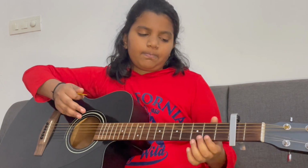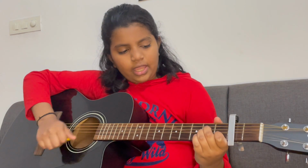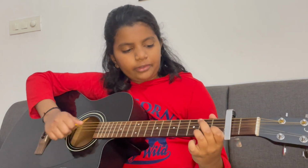Now, we're ready to play the song. So first, the intro, which is the first part of any song you play. The intro is pretty basic. It just goes like A minor, G major, C major. The count goes like 1, 2, 3, 4. 1, 2, 3, 4. It goes like this.